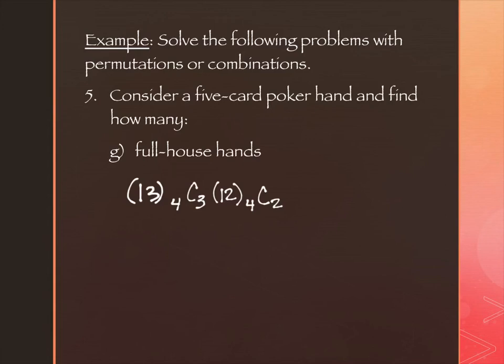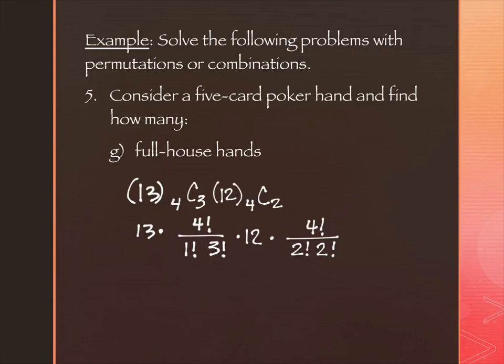Okay? So we have the 13. And then we have 4 factorial over 3 factorial. And what else will go on the bottom of this one? 1 factorial. It's not very exciting, but that's what goes there. And then I have a 12. And then I have a 4 factorial. And what's the denominator for this one? 2 factorial and another 2 factorial. Right? The number I picked and the number I don't.